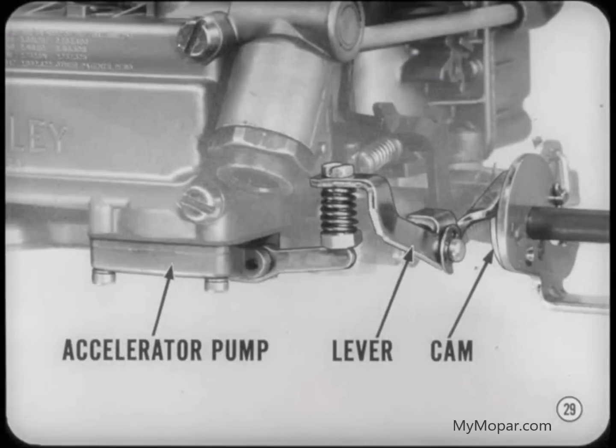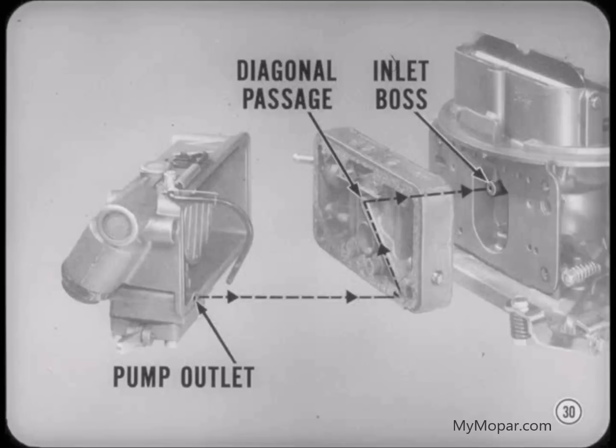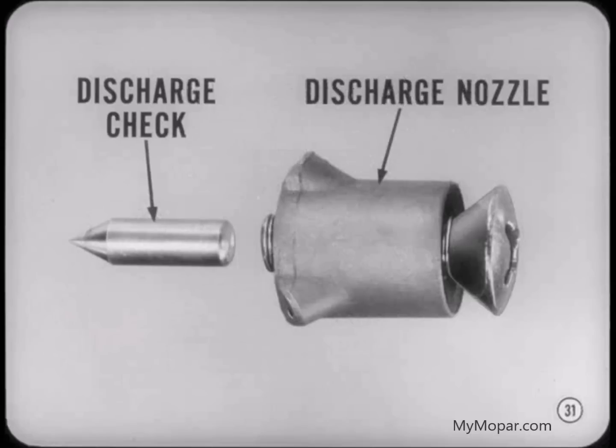The accelerator pump also adds extra fuel to the primary bores. The pump on this carburetor is a diaphragm type, operated by a lever riding on a cam attached to the primary throttle valve shaft. The pump assembly attaches directly to the bottom of the primary bowl. The passage to the discharge nozzles runs diagonally through the metering body and into the carburetor main body through a cast boss in the top of the power valve vacuum chamber. The Holley 4-barrel has a needle-type discharge check, something like the fuel bowl inlet needle. You'll find the needle under the discharge nozzle attaching screw.